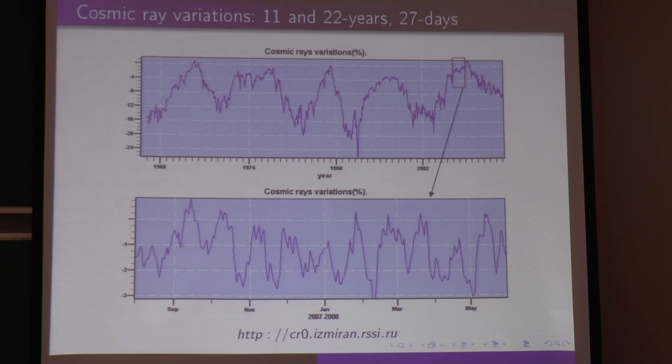But this must be a highly directional event, because if you are looking not in the direction of the Sun but in the opposite direction, there should be no influence of the Sun on these cosmic rays. Yes, I think this is not so much asymmetry in this view because we have an average situation, average modulation in this region of the Sun. But this is looking in the direction of the Sun.